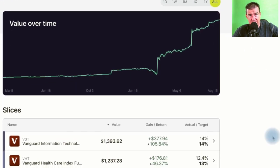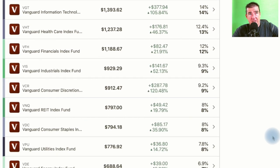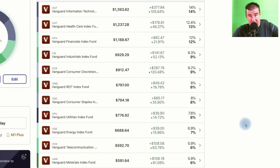But just to get into the nuts and bolts of this portfolio before we sign off, I haven't rolled this out for a while, but you can see here the power of longer term investing, and I don't consider 17 months of investing long term by any shot. If you're going to enter into a program like this, and a lot of you guys may look at this and say, I'm in. This is great.